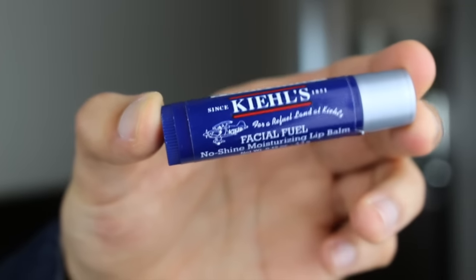I've been waiting to film this video so I could use the toner later — I wanted to show you a true representation of what's in this bag. The next thing is this Kiehl's Facial Fuel No Shine Moisturizing Lip Balm. I bought this around two months ago for $10, which is a lot for a lip balm. I'm actually wearing it right now and it doesn't really live up to the name of 'no shine' — it's shiny and not really that great. I've tried things that are much better for a much cheaper price, so I'm not really sold on Kiehl's.